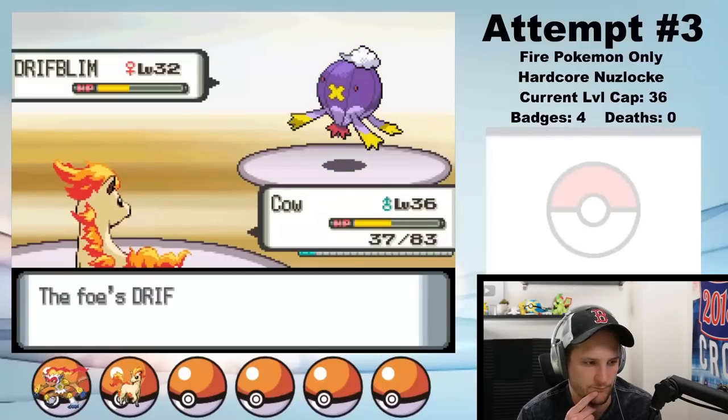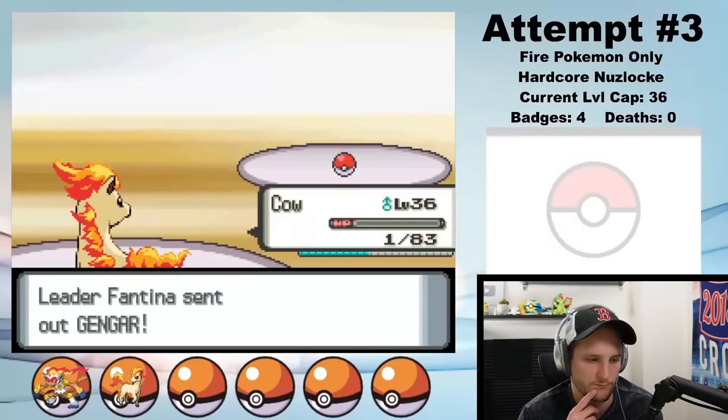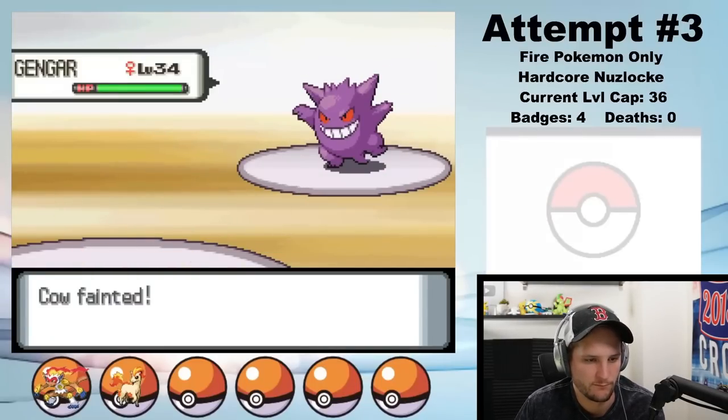I had a zoom lens to up my accuracy, but even then I managed to miss two attacks, and the Drifloom got that +1 Omni Boost. Really unideal, but I know I can play that fight better. So let's take it from the top.